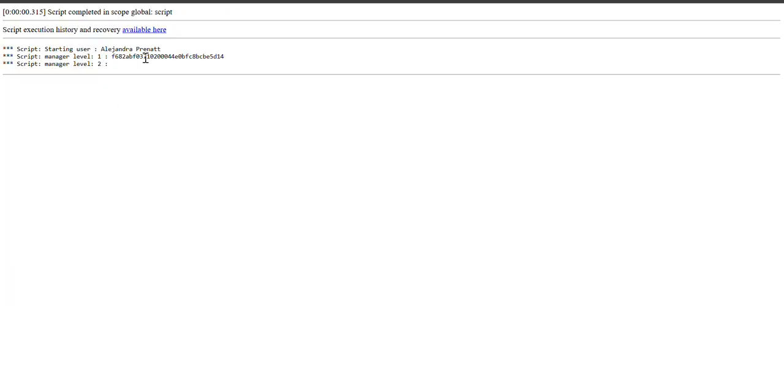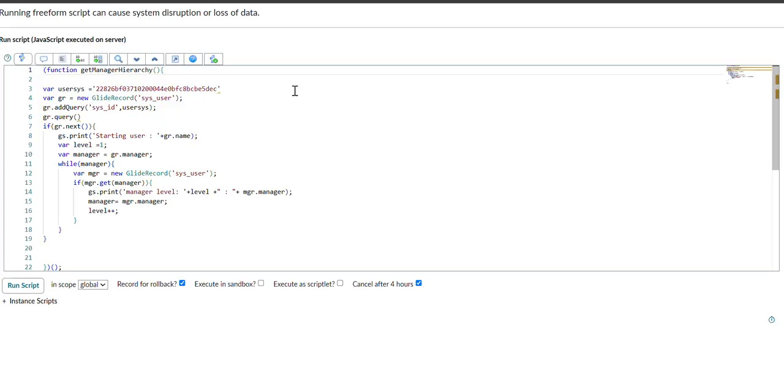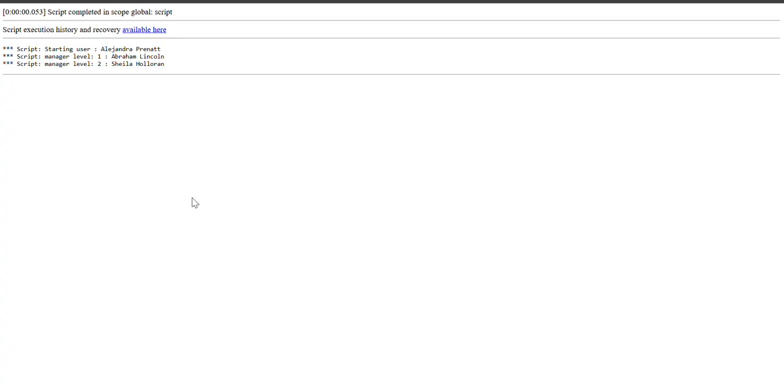Okay, I got a sys id in place of the manager label. Here you can see I have just taken the name. So in place of the manager, we have to write the name, copy, and save. Again you have to run the script. Now here you can see that until we have an empty one, all managers are printed. First is Alexander, second is Abraham Lincoln.